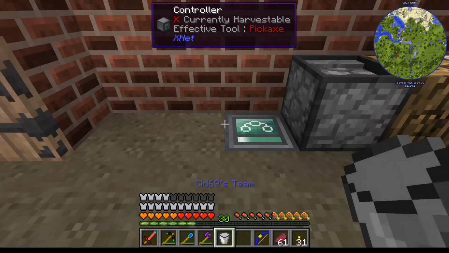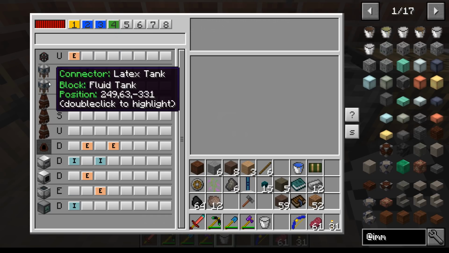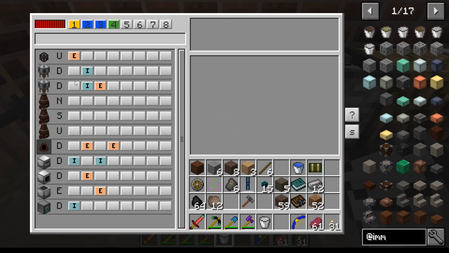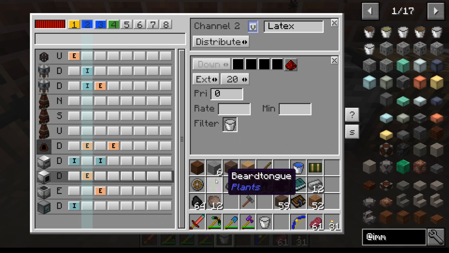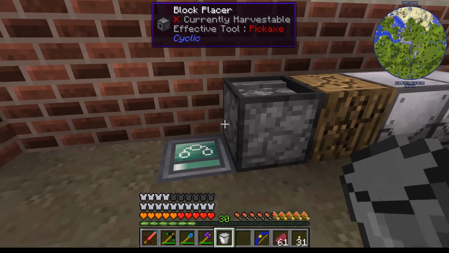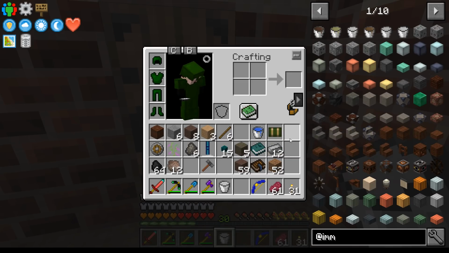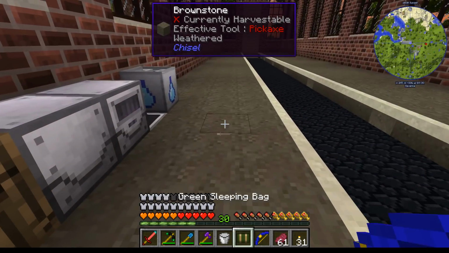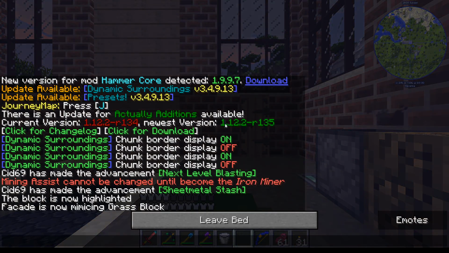So what we actually... Let me do that. This is extracting from the latex into the latex tank, and that needs a filter of that, and obviously latex out can have a filter of that as well. That's fine. More sleep. As I say, it's not so much that I worry about dying, it's more that I worry about things blowing up my stuff.